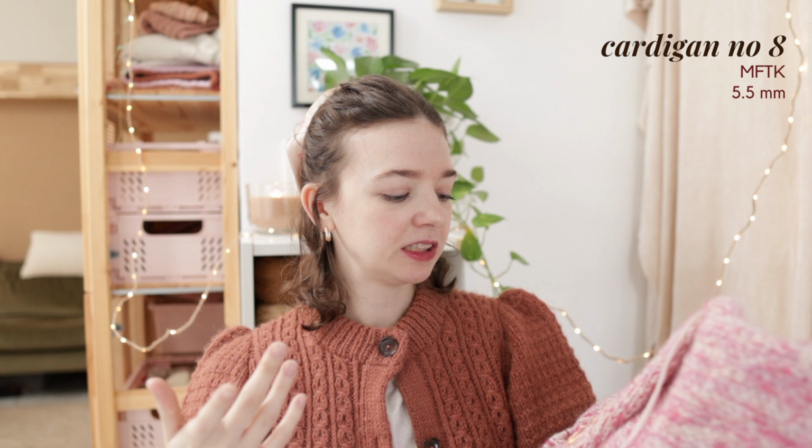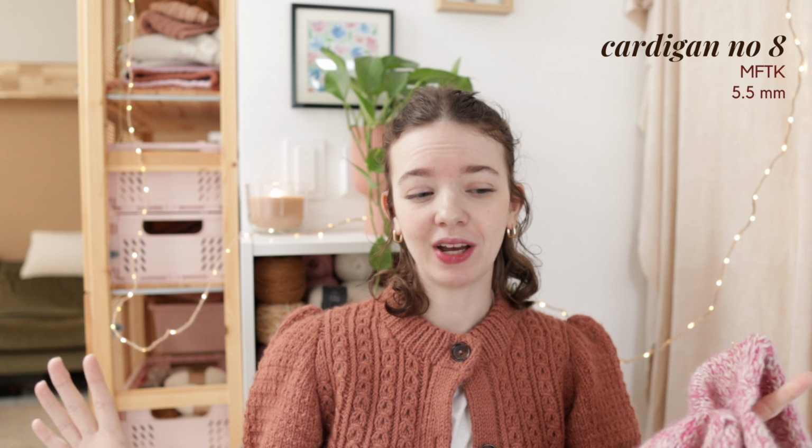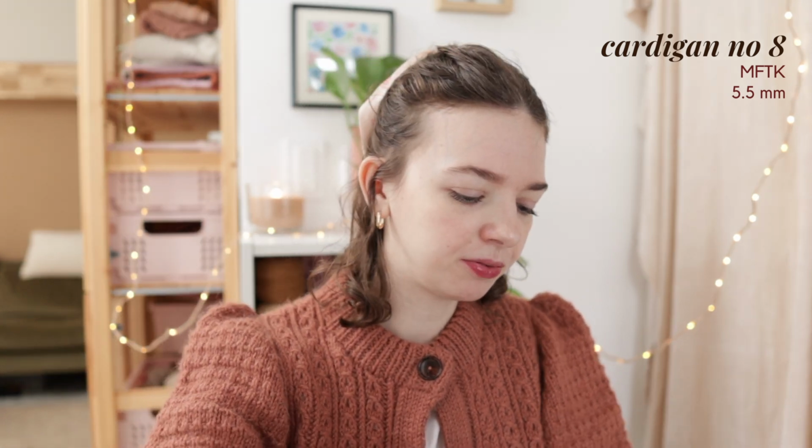I've never marled like colors together in a yarn and it's really exciting. Also, it just makes me feel like spring and summer. I think it will be really cute when the weather starts warming up. I have quite a lot of white dresses, white shirts, those kind of things. I really like cream and whites, especially in the summer. And I think this would be such a cute pop of color paired with that. And I can wear this as a jacket. That's kind of what I'm intending during that season.